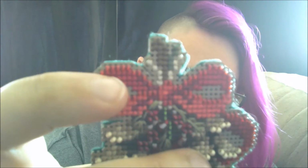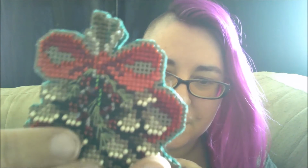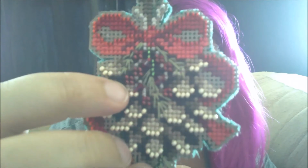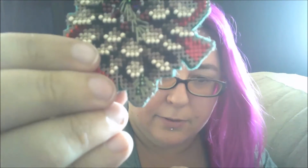It's going to be hard to see this because of all the glare, but if you look at these beads, they're vertical because you have to go in twice. Of course, you go in twice in the smaller beads, not the bigger beads. Oh, you can really see them here. They're standing up straight. Here, the green ones, you really see how they just stand up straight. These red ones were the same size as these white ones, so they were also slanted. Very cool. And all the little back stitching, long stitches to make the pine needles come through. I thought it was really cute, and I made her a brooch because my mom loves seasonal brooches. She has one for all occasions, and she often wears them around the holidays.